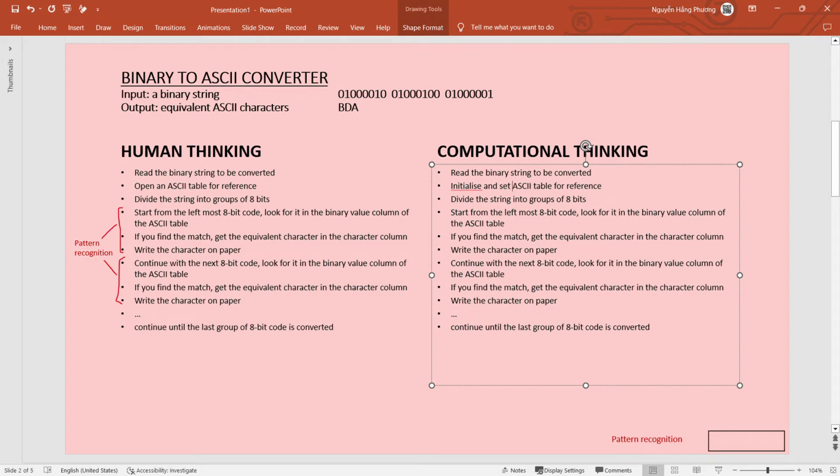Okay, so things get complicated because the computer is not familiar with a table, but with another concept, which is the array, right? So with the computer you should think about data, how you use the data, how you manipulate the data.